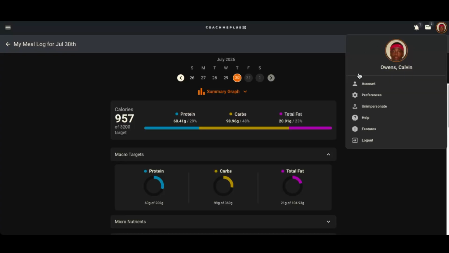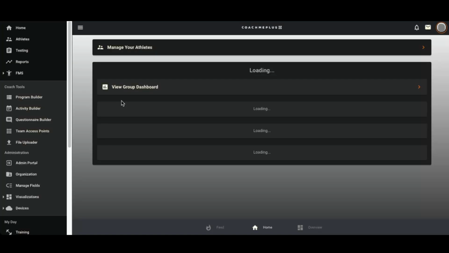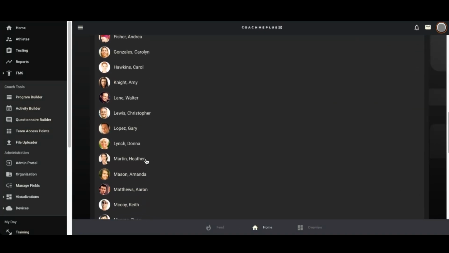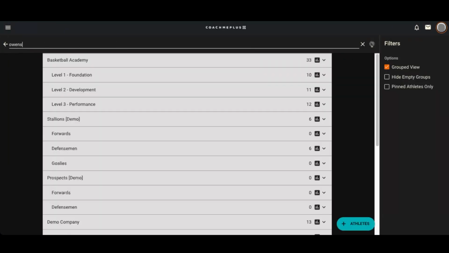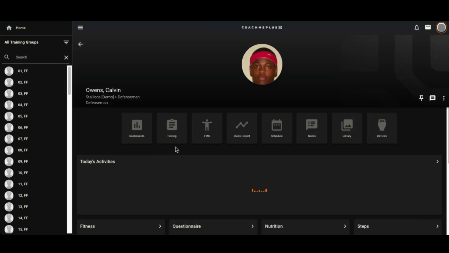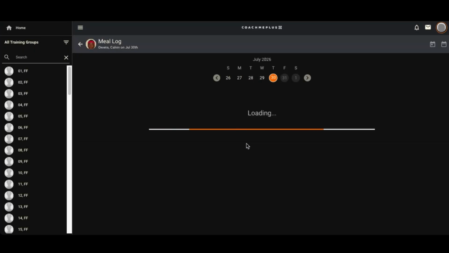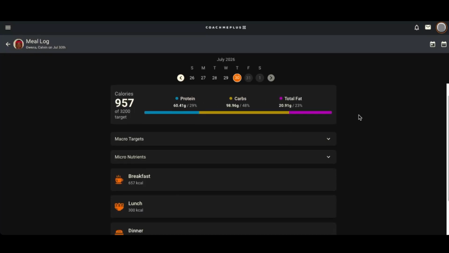Equally so, I can then go back to the practitioner view, and I can go into that user's profile. Go into my athletes. And I can view their progress myself. So in that nutrition widget, I see that I've got their progress towards their targets for the day. If I click into that as the practitioner, as the coach, as the dietitian, I can go ahead and check up on them. So I see that they've eaten X amount of calories, X amount of protein, carbs, and fat. I can see their progress towards their goals here.